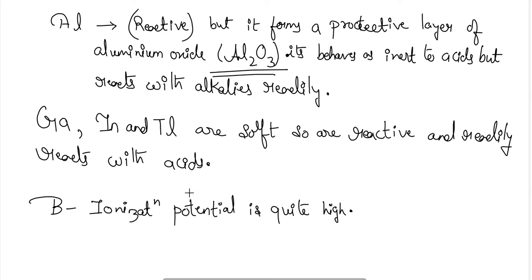But in special conditions, we can see that the boron can form a trivalent cation, in conditions where we can provide energy for the boron to remove the electrons, so there it can form a trivalent cation, okay. But generally we will see that the boron in normal conditions forms covalent bonds only. It does not form ionic bonds, okay.